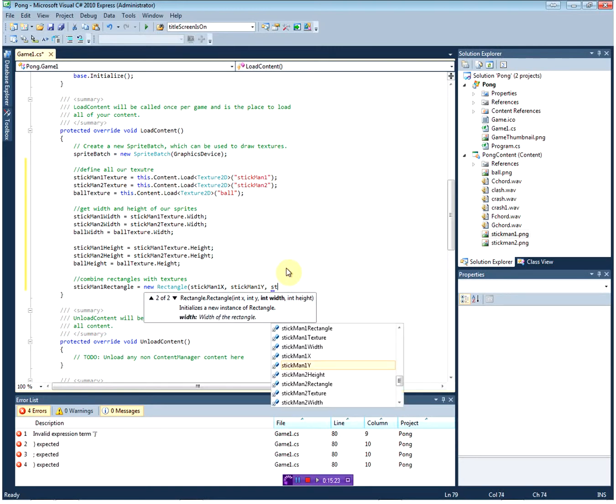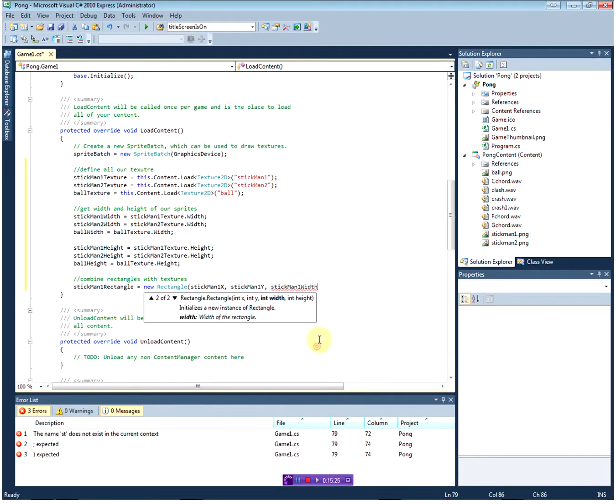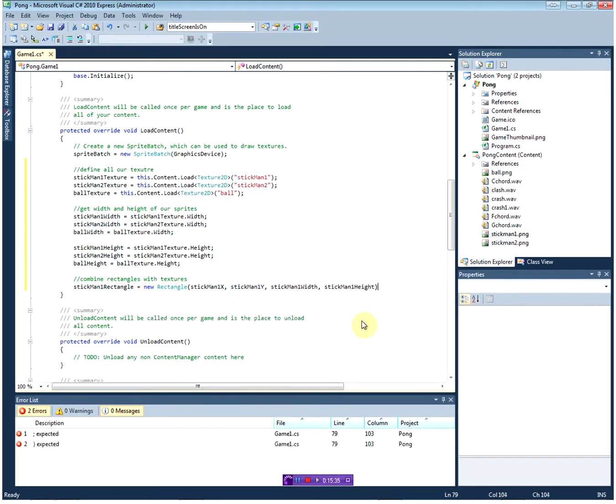So now our next thing, we're going to define the width, so stickman1 width. And that's how wide this box is going to be. And then how tall, stickman1 height. And that's how tall this box is going to be, and we have just finished making a box to put our picture in. And that's really all of it for loading a picture. Since that took a minute, I'll take a quick break and write down the other ones, and then we'll go into drawing these pictures. The last thing we gotta do. See you in a second.